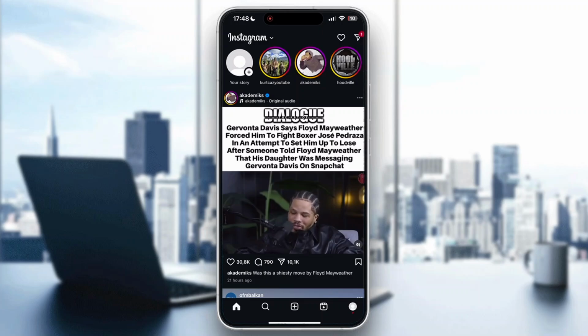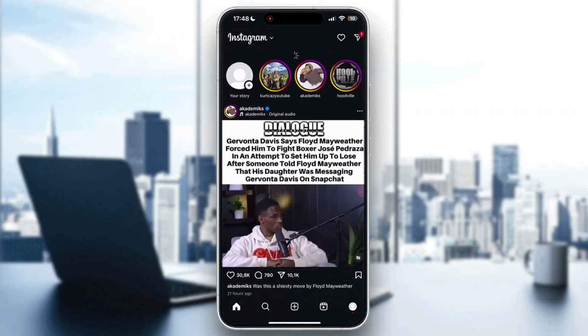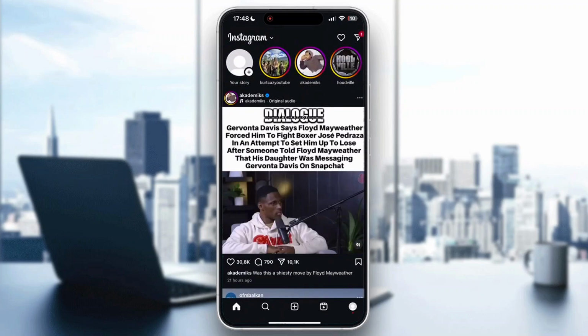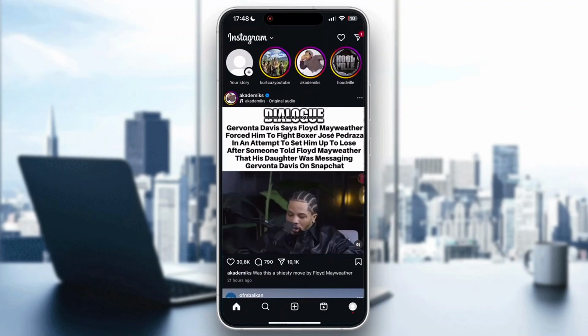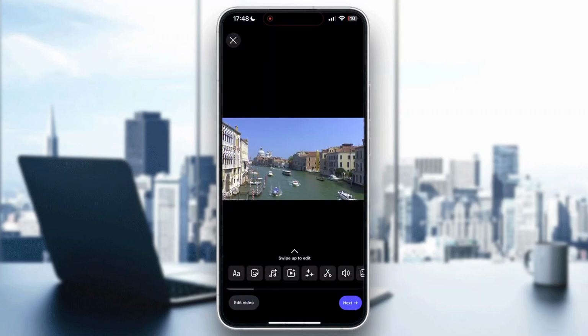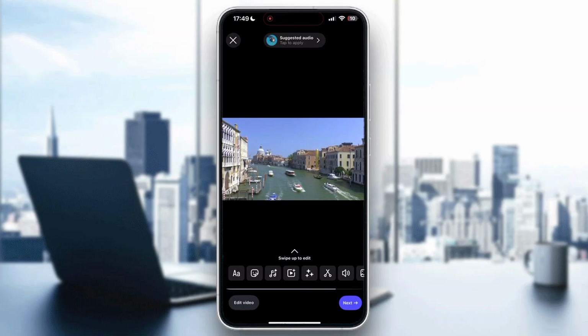So once you have logged in, now it's going to look like this. This is going to be our main page, and now we can get started uploading our Reels. Right here at the bottom of the page, we're going to have a plus sign, and by clicking this plus button in the middle of the page, this is going to enable us to add and select the video that we want to upload as a reel. So you can go ahead and tap that, and after selecting the video from your gallery, now it's going to open it up in the reel mode right here where we can get started editing it.